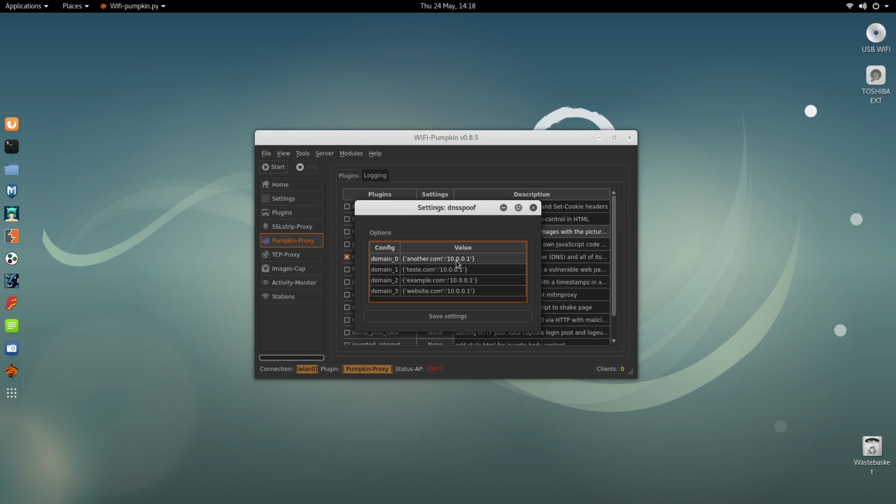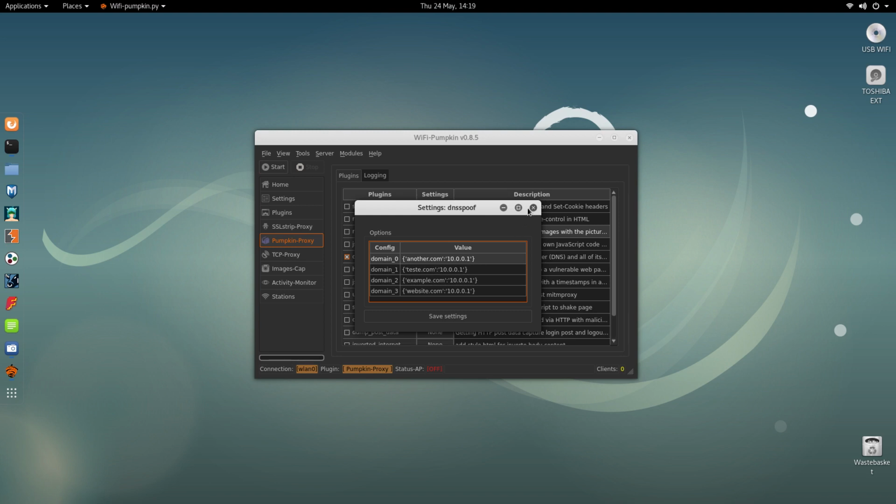For example, you could use SET, the social engineer toolkit, and there's an option in SET which allows you to clone any website such as Facebook. It'll clone the web page, but it'll actually be hosted on your own machine. So you could do that here, for example, facebook.com, the IP address of your machine, use the social engineer toolkit to create a clone of Facebook, run it on your machine, and when they go to Facebook, they'll think they're going to Facebook, but it'll go to the cloned Facebook page on your machine, and you'll get the username, password.